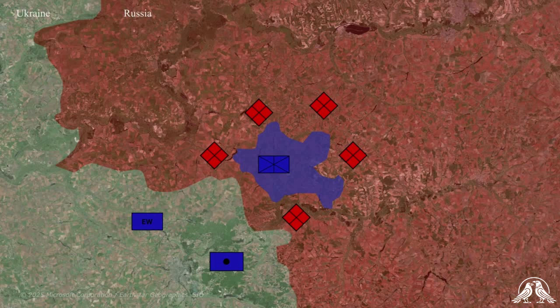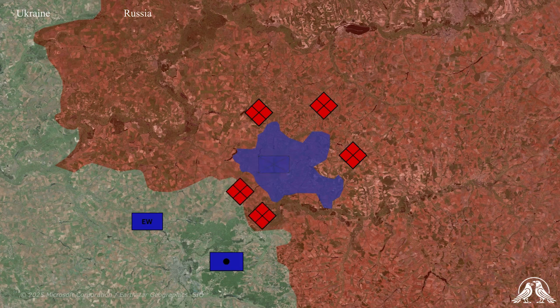So here's an example from our last video. As you can see, the enemy infantry are surrounding a blue force position that has an infantry symbol in the middle. Then on the Ukrainian side of the border, you can see an electronic warfare symbol and an artillery symbol, symbolizing that they had quite a bit of support from those types of units. Then you get some movement markings where you can see enemy forces are going to try and assault. Then those markings move into position and eliminate the blue force. So that's how you'll see it shown both in videos and on maps during military planning.